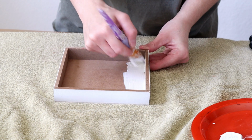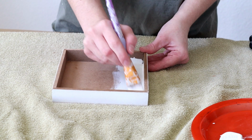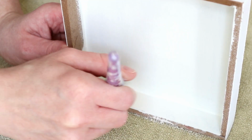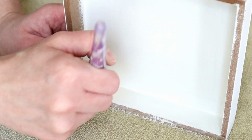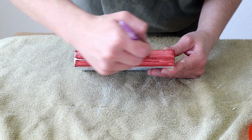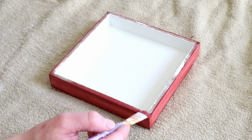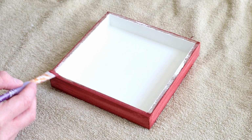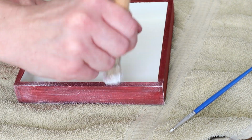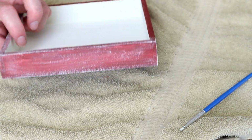For this project, I'm going to be using the back side of this Bless Your Heart sign from Dollar Tree, and I started by painting the entire inside of the sign with my Waverly chalk paint in the color Plaster, and I did have to do 2 coats of this paint. And then for all of the outside edges of my sign, I'm painting that with my Folk Art chalk paint in the color Imperial, and I did 2 coats of that as well, and you still kind of see the white popping through, but I didn't mind that so much because once my paint was dry, I did end up going through and dry brushing over that red color just to give it a more distressed and rustic look.